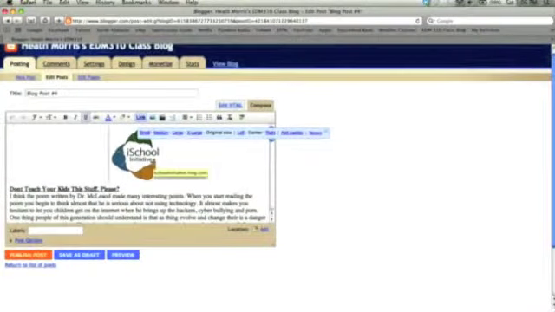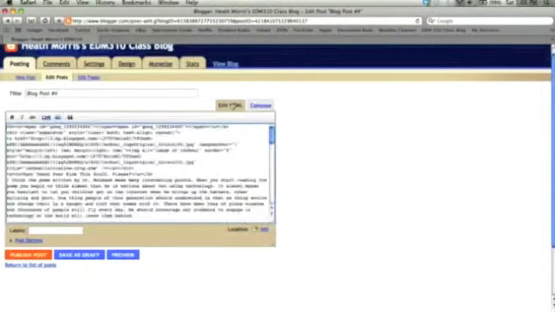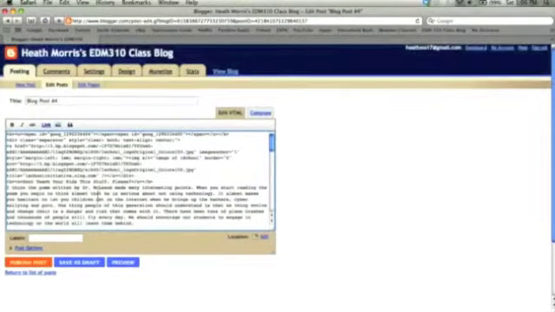Now to put in the alt and title modifiers, you're going to click edit HTML, and you're going to come right up here in all this text, and you're going to look for IMG, which is the image. So you'll scan through, I'm looking for it. Here it is right here. Okay, IMG. This little part right here is what you're looking for in the text that applies to the image.